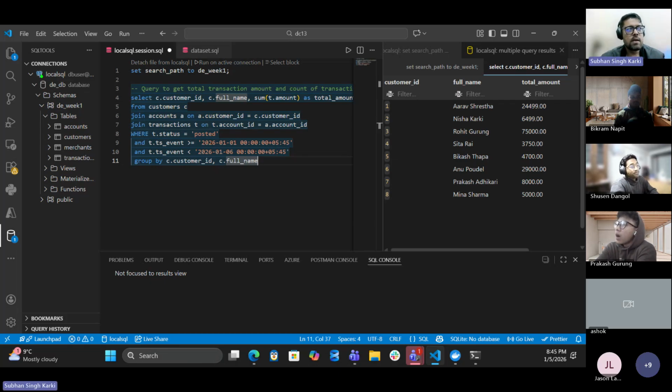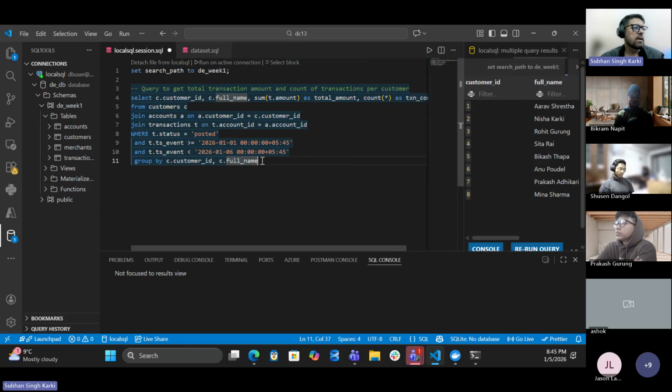In this way, we create a stepwise pipeline where we pull in the required information, we enrich it, and then we aggregate it. And the best way to do that would basically be by the use of CTEs. So this same query that you are seeing over here can also be written this way.